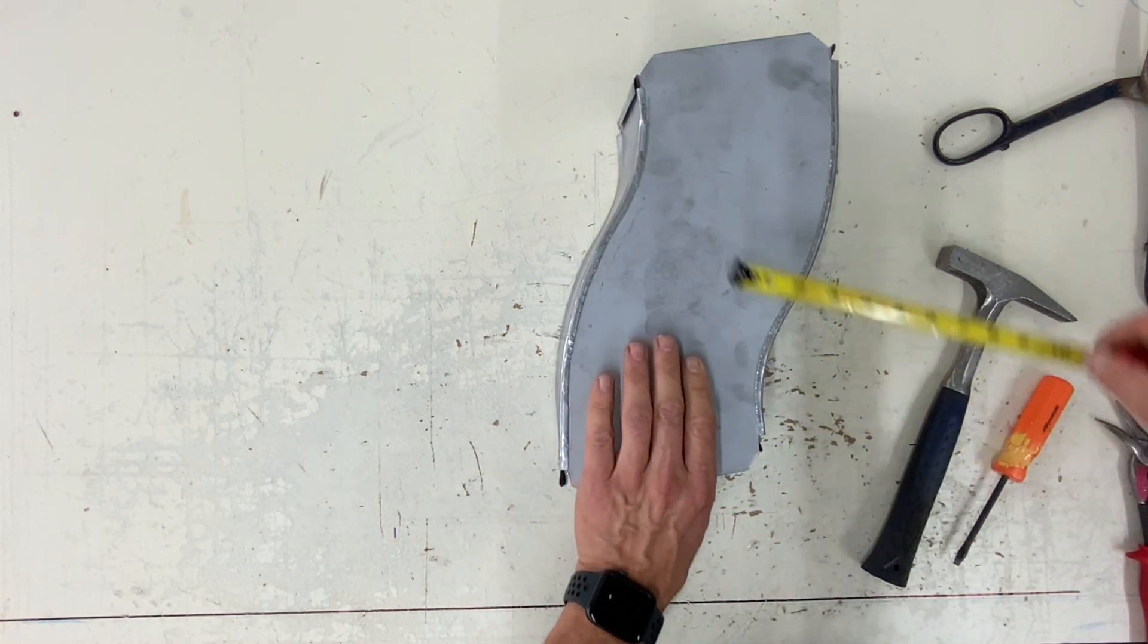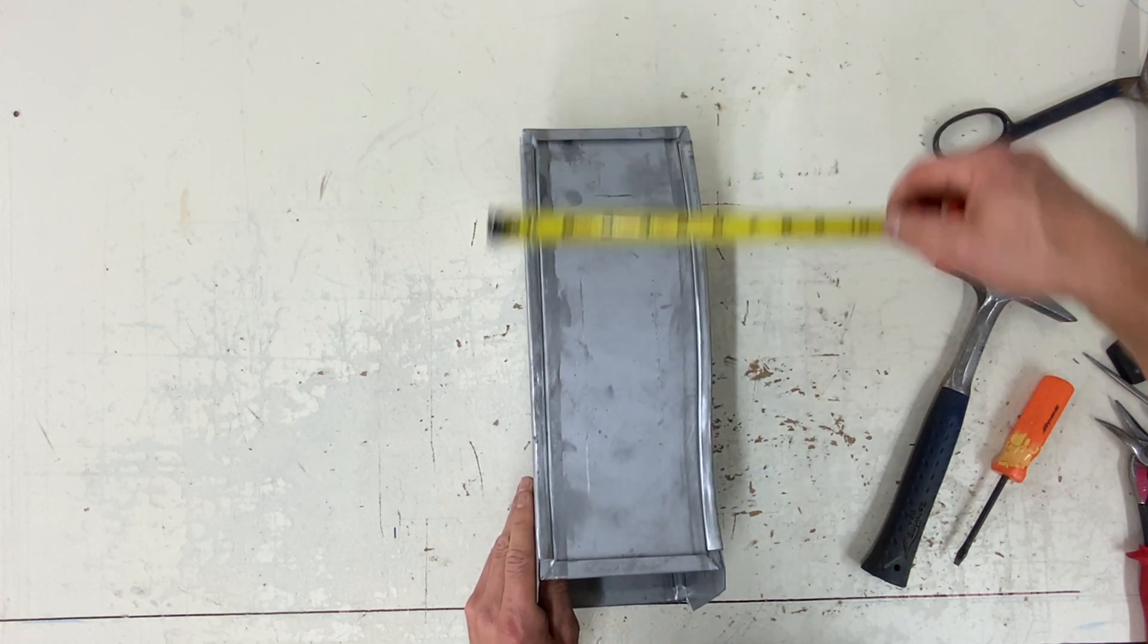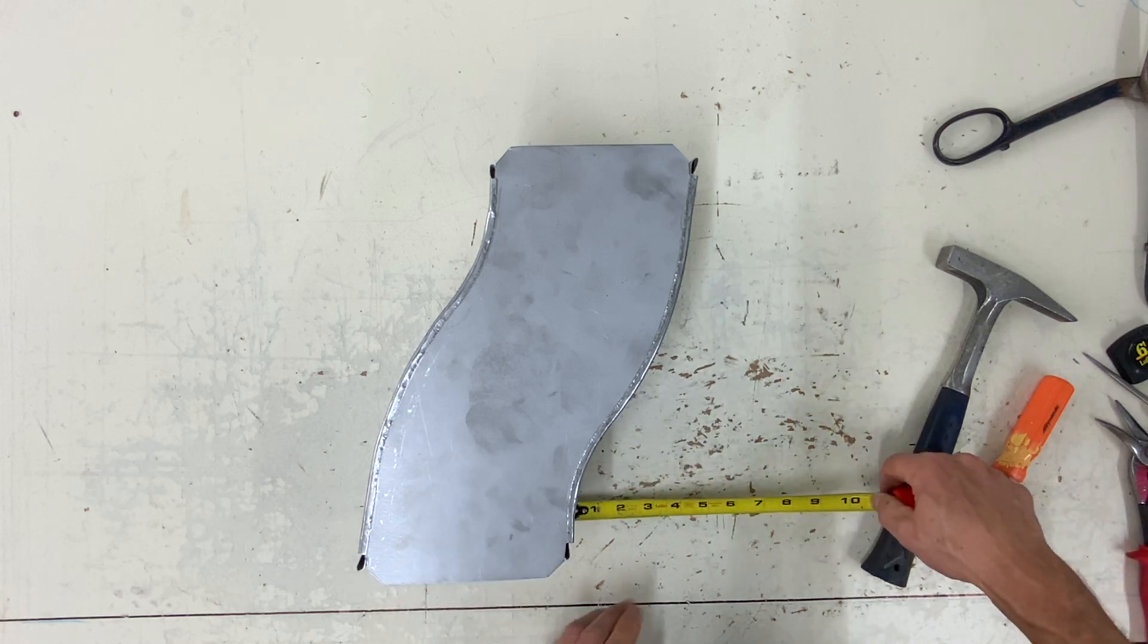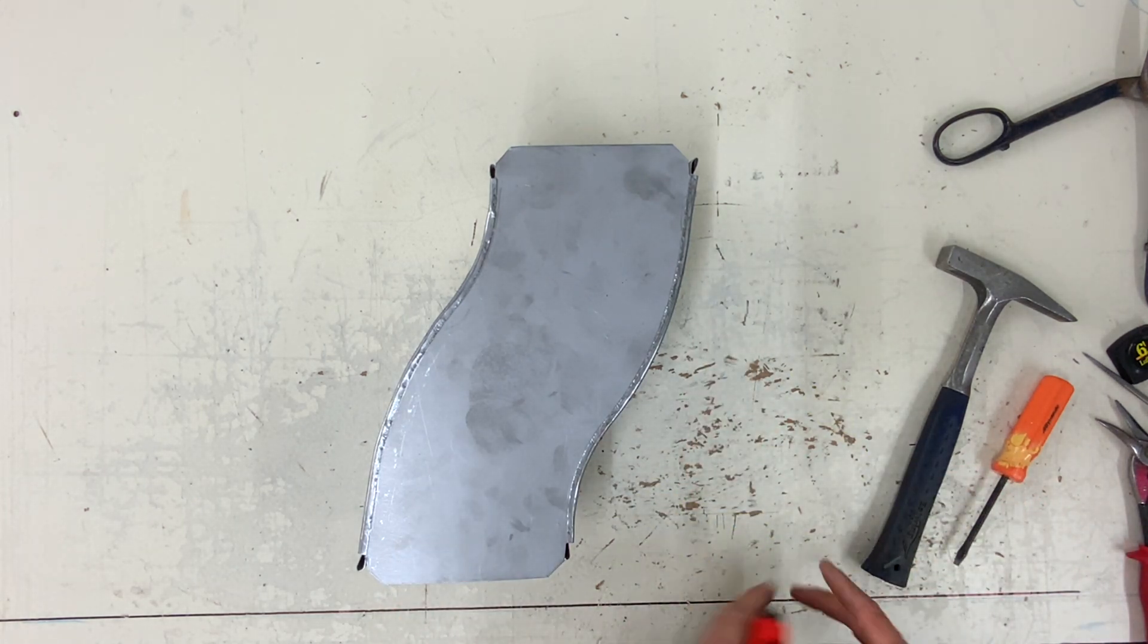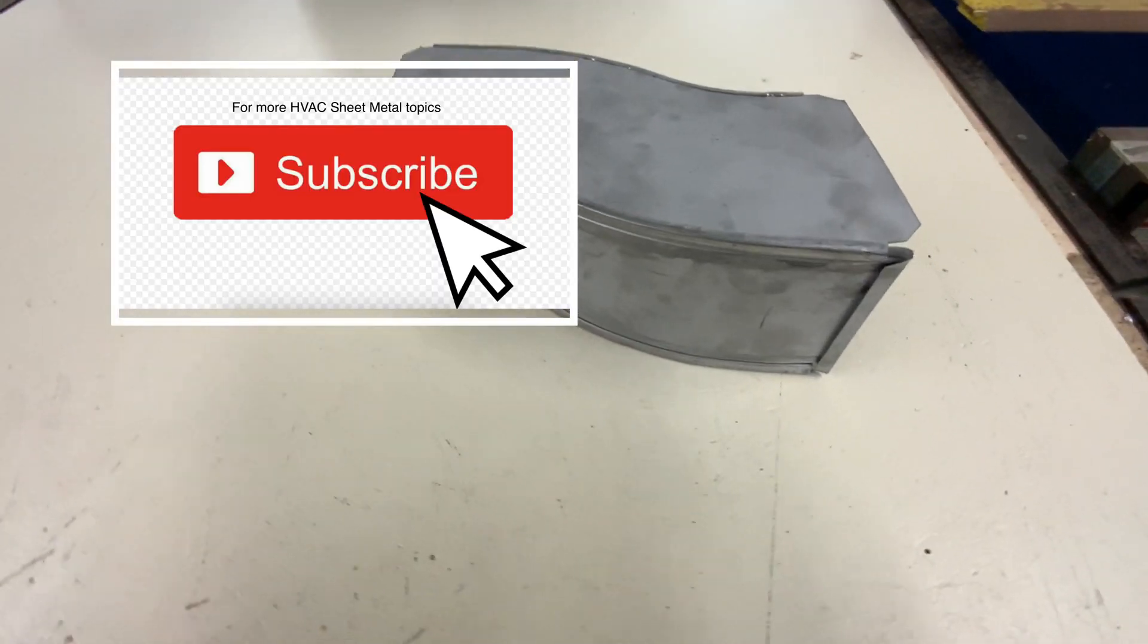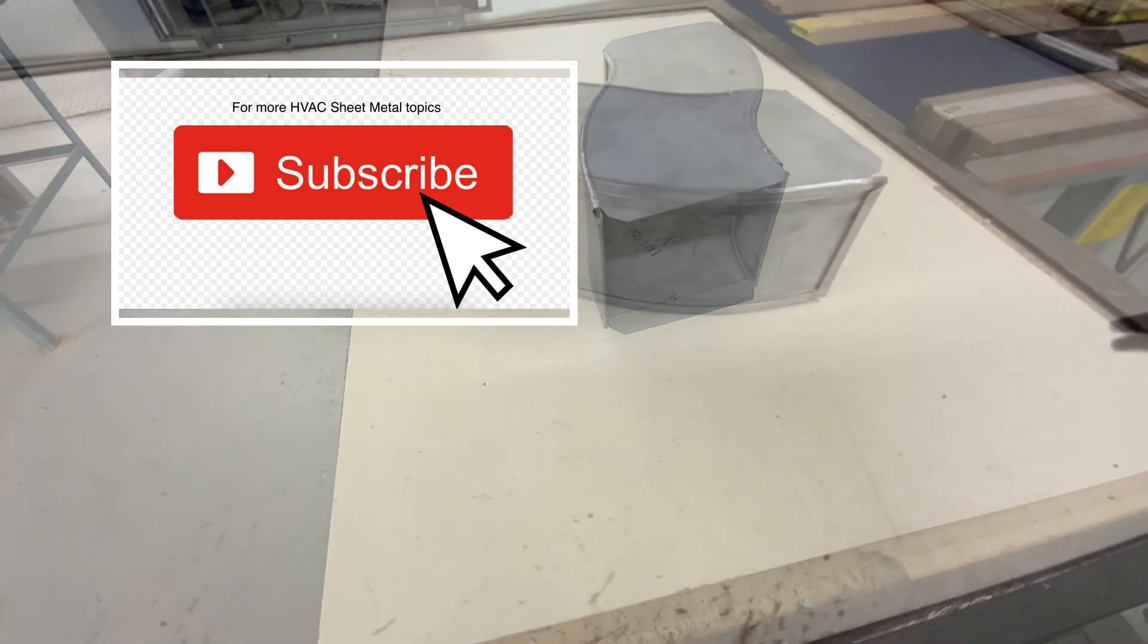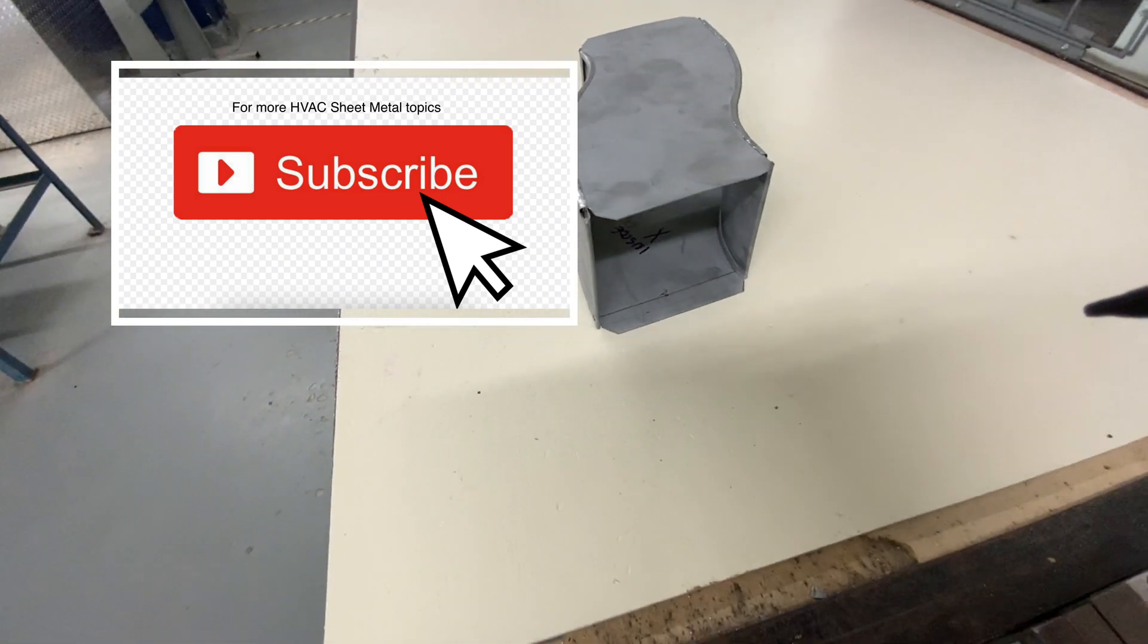So the fitting measures six on both ends. It's five inches wide, and the offset was stated as a four inch offset. And it should be twelve inches long. I hope you enjoyed the video. And if you have any questions, simply leave a comment. I'll do my best to get back to you.